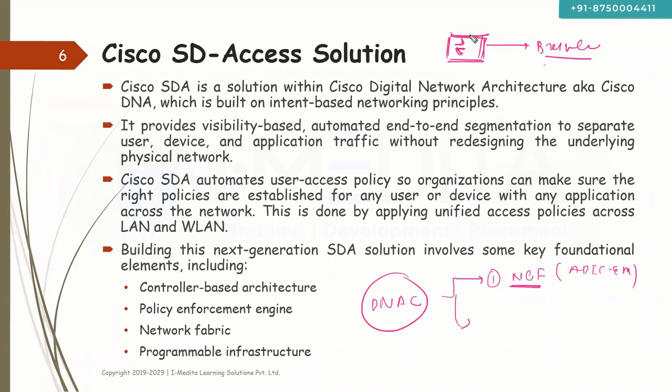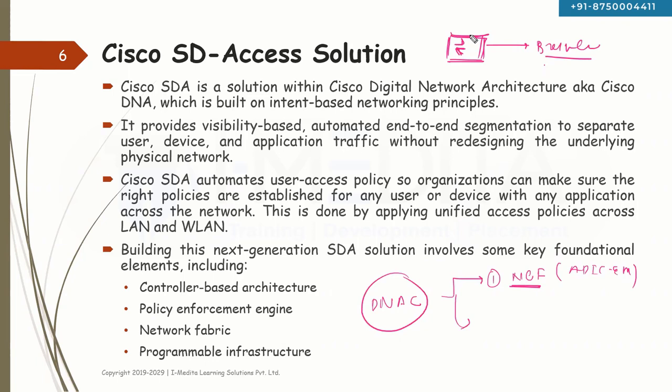And the part that does that in the DNA Center appliance is called NCP, Network Control Platform. Network Control Platform is the component of the DNA Center that deals with all these deployment related challenges. We can push the configurations on the devices with the help of this DNA Center network control platform. Earlier it was labeled as APIC-EM, but it got repurposed and it is now deployed as network control platform in the DNA Center solution, in the SDA solution.